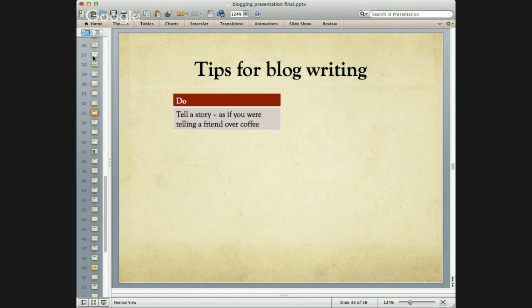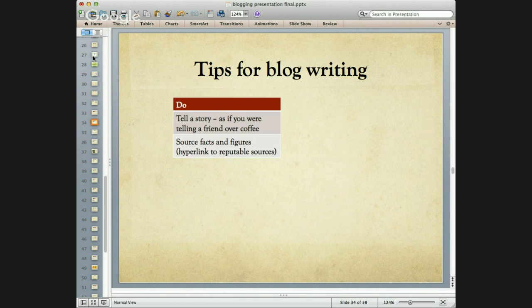All right, moving into some tips for blogging. These are my do's and don'ts. Do, as I've mentioned, tell a story when you're writing a blog. Bring in your personal experience, write conversationally. Blogs are human. Be human, show the human side of science. It's scary sometimes, but your reader will really appreciate understanding the story from a human perspective, and it'll resonate with people. So, write your stories as if you're telling a friend over coffee.